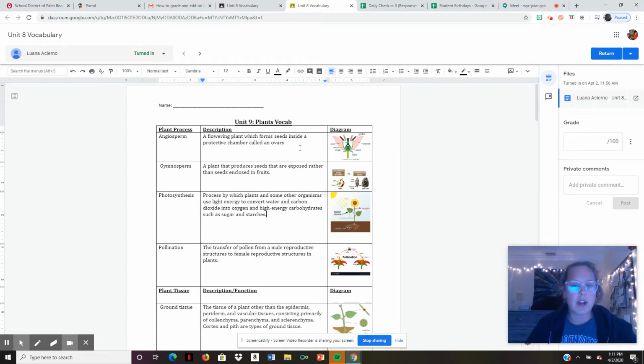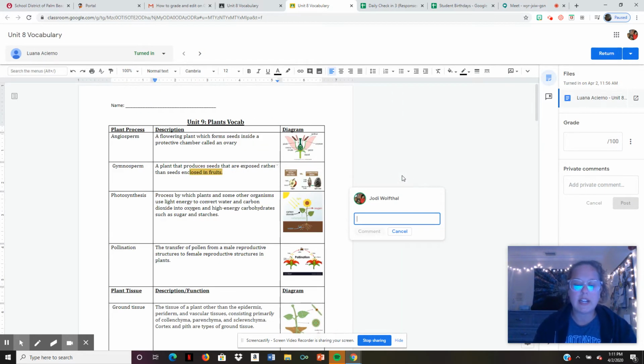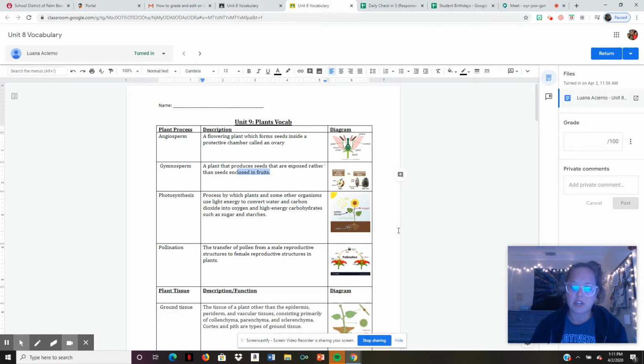So what else can you do? If you wanted to comment on a specific part of their assignment, all you would have to do is highlight it like that. Or maybe it's only a couple words. And then over here, this little add comment icon comes up, and you're just going to click on it and type whatever you need to say. And then they will receive an email that you've added a comment. It links them to it, and then there'll be a resolve button for them to fix whatever they've done, and then you'll get an email if they've resolved it. Of course, it's only if they actually hit the button. It doesn't mean that they actually followed your directions. Just saying. So what else can you do?